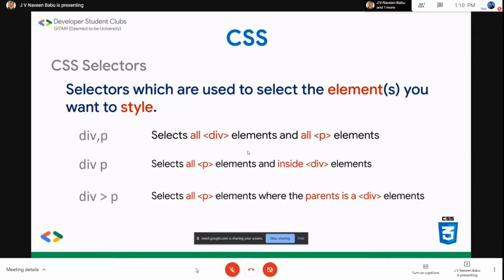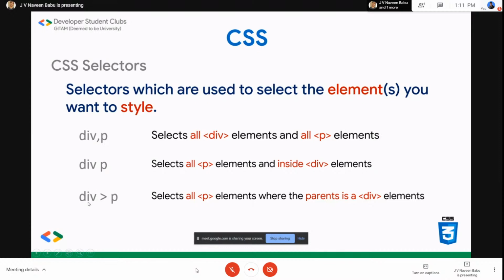So coming to CSS selectors, what are they? Selectors are used to select the element which you want to style. Selectors can select in different manners. For example, div comma p: it selects the div element as well as all the paragraph elements. Next, div followed by p: it will select all the p elements inside the div element.